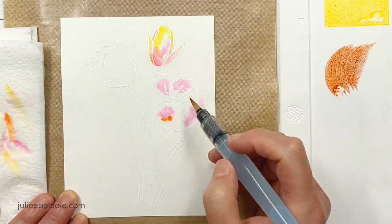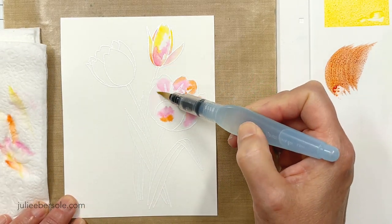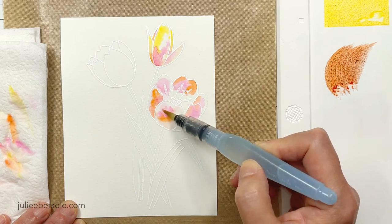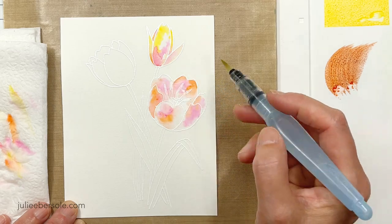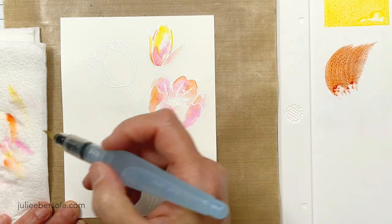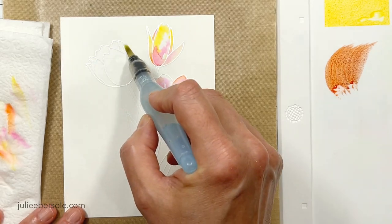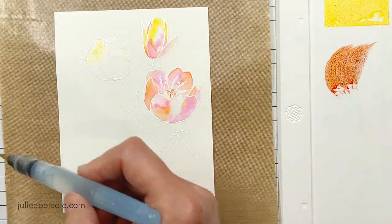If you're not satisfied with what you've got, let it dry and then come back and add more water and drop in more color. I try to let my layers dry a bit — I'll move on to another flower before I come back and decide if I want to mess with it anymore. Sometimes I'll let the whole thing dry completely and come back an hour later. This is a great approach because it's so much easier to just add more if it's not dark enough. Remember with watercolor, it usually dries less intense than when you put the color down. I'm finishing up on the last flower, then I'll get the stems done using the same method.